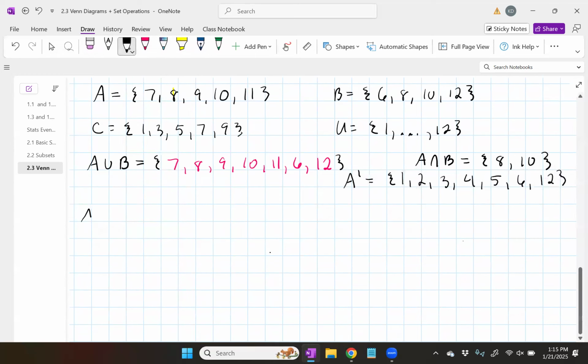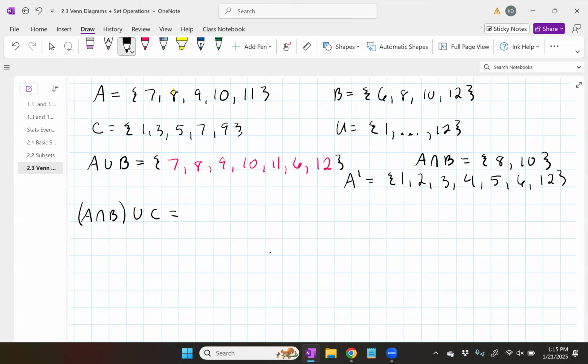So let's say A intersection B union C. When we have parentheses or brackets or braces or anything with our problem, we're going to do this just like our regular order of operations. We do what's inside the parentheses first, and then we do the extra thing.